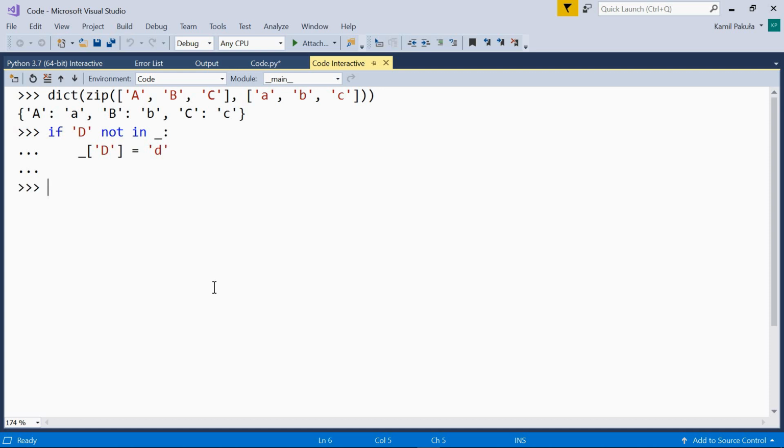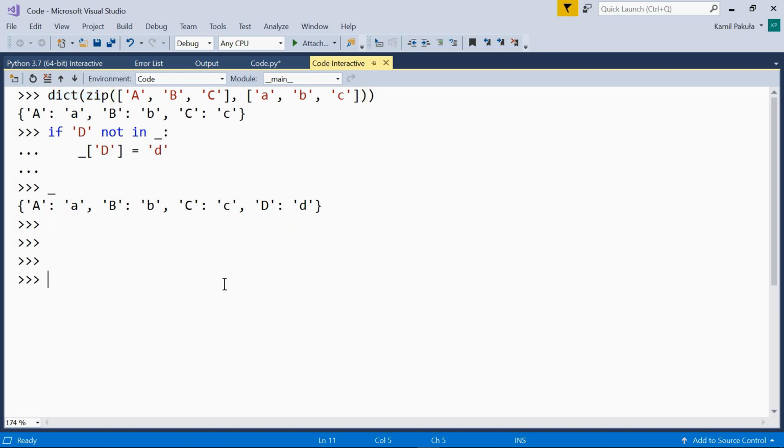And now we can print our dictionary, which is our most recent output. And now we have this new element added to this dictionary, represented in code by this underscore sign. By the way, if you don't know what the dict and zip functions do, I have a video where this is all explained, so feel free to watch it.